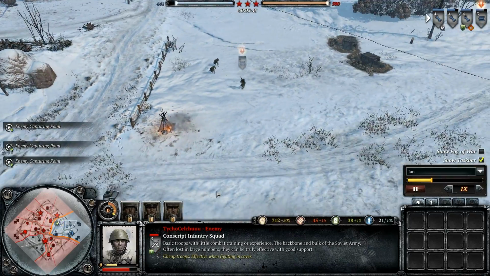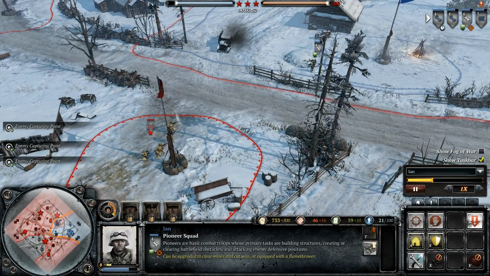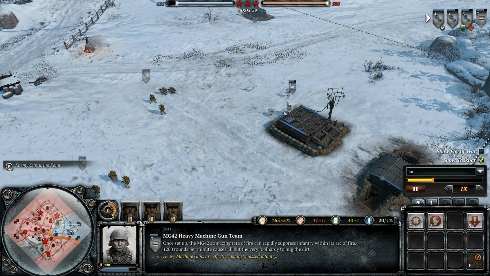So retreating is a big mechanic in Company of Heroes. When your units are fighting, anytime you want, you can select them and hit the R button, retreat, and then they'll run automatically back to the HQ. And when they get back to the HQ, your squad can reinforce.